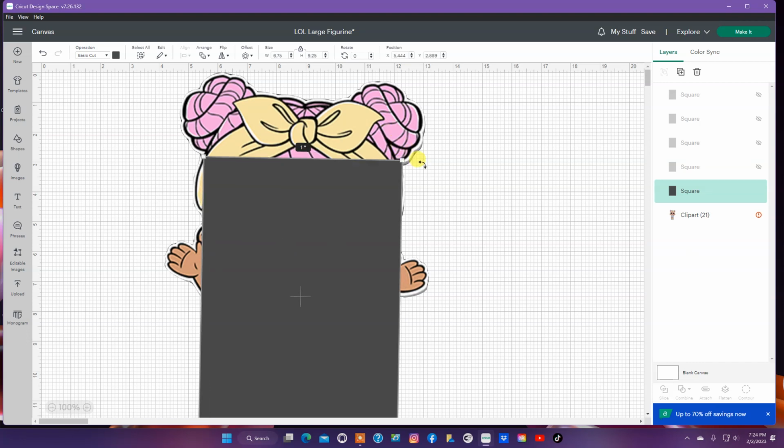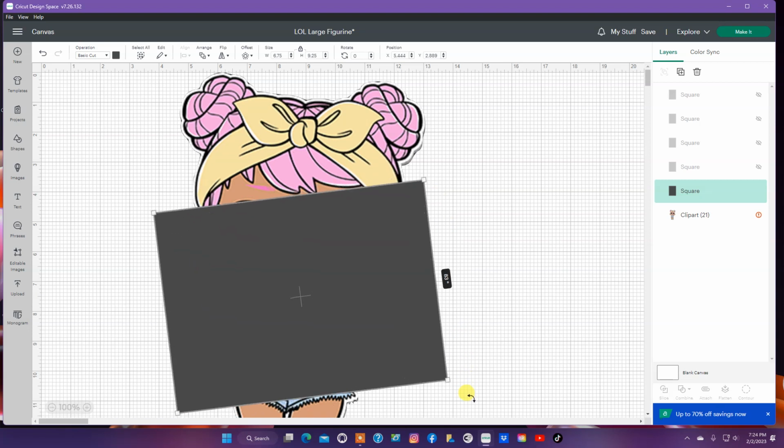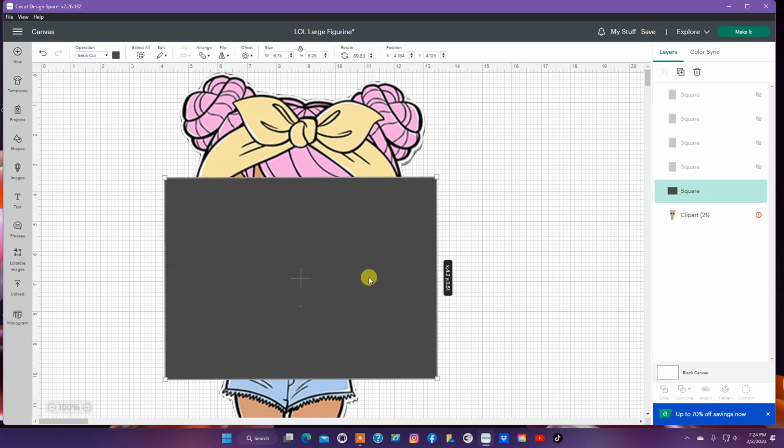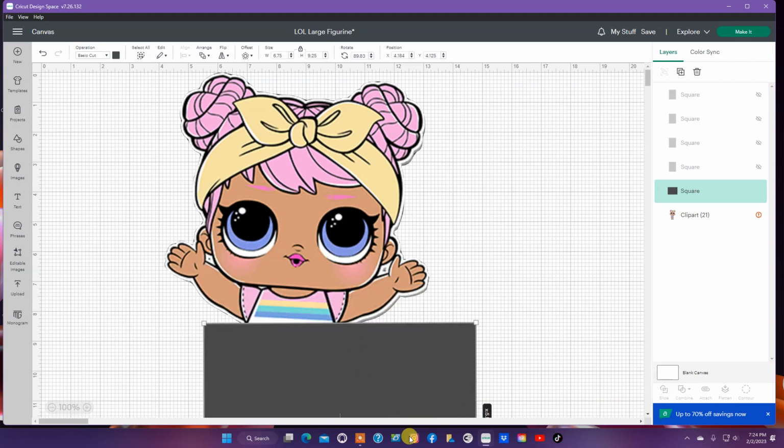I'm going to turn this 90 degrees, and I'm going to determine where on this image I want to slice. I want to find a place that won't be so obvious once I paste everything together. So I always try to avoid the face because that's the first thing you're going to look at.